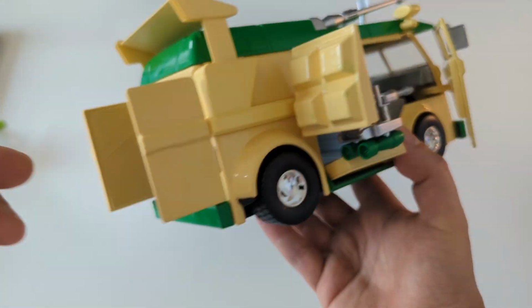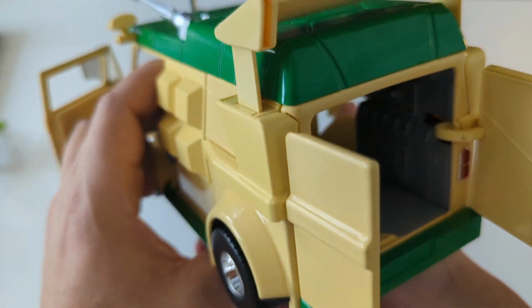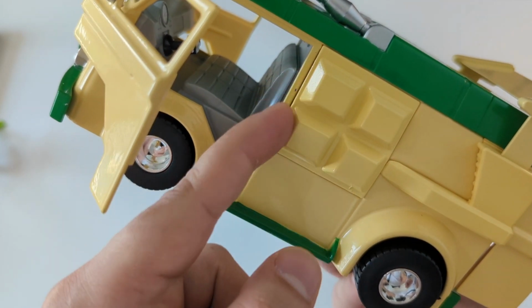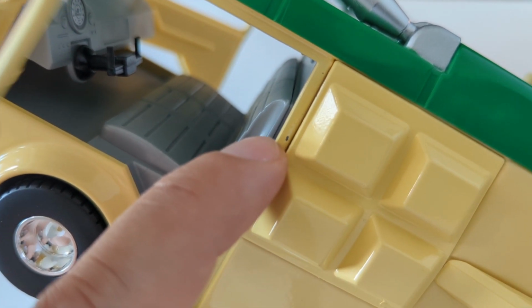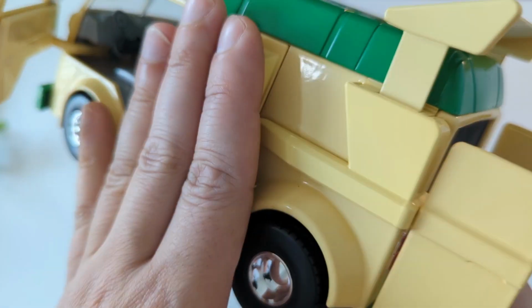Let's open everything up. And by the way, don't try to open this side. This doesn't open. If you force this too much, you'll break it. I see a little chip here straight out of the factory. Can anyone see that? So the paint is chipped here. Okay, so this side stays closed.